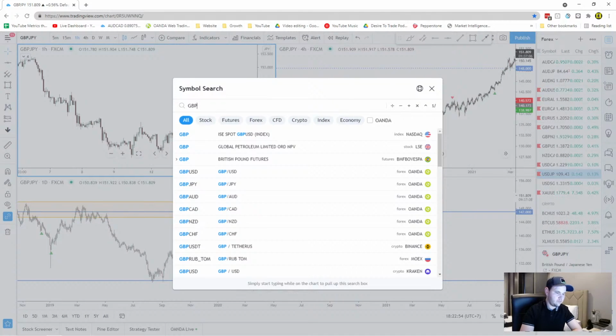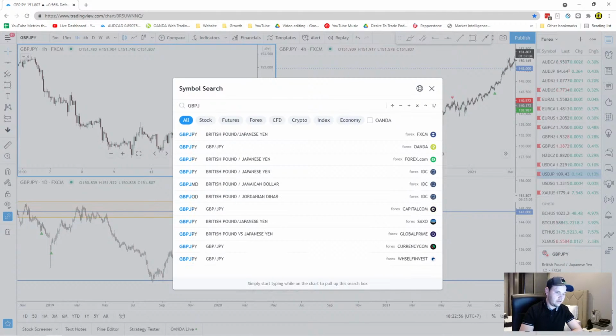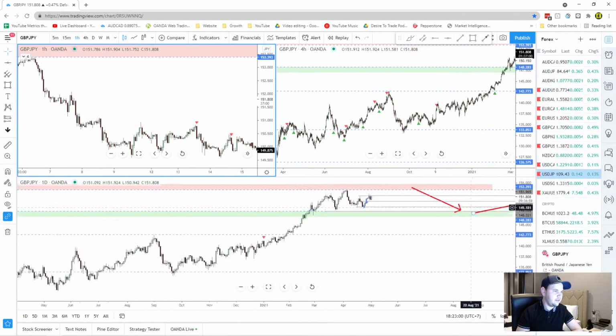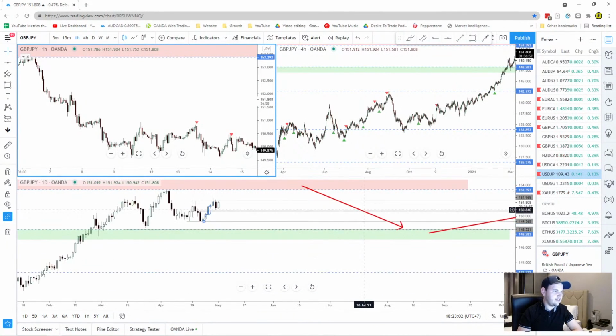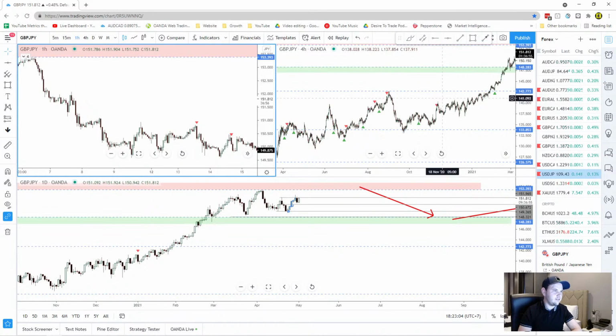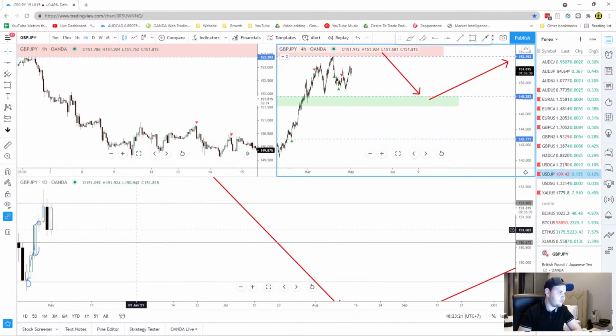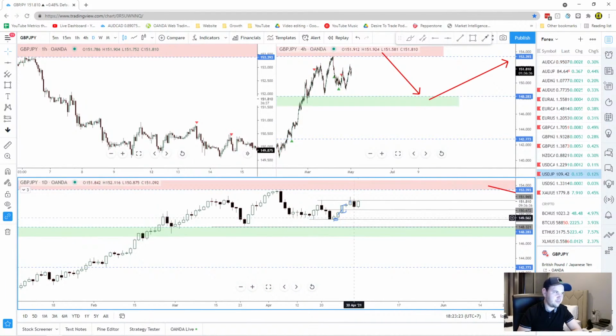Okay, Japanese yen. I think I used this one last time. Yeah, perfect. So I was talking about the fact that last week you could basically day trade this or swing trade this. And if you swing trade, your support is at 147.5 and resistance at 154 or so. Now this pair is in a range, and see how price respected the zones that I drew last week so well.